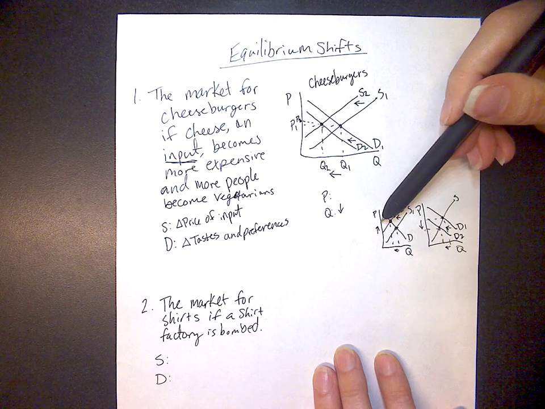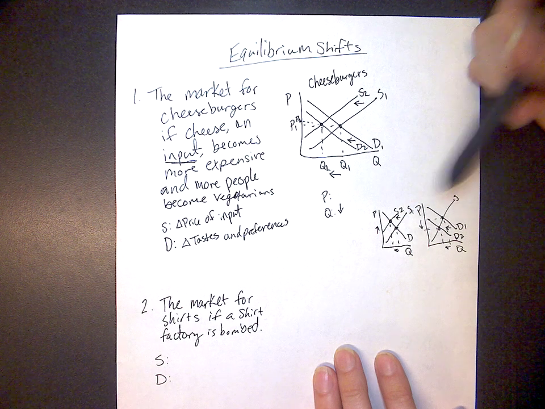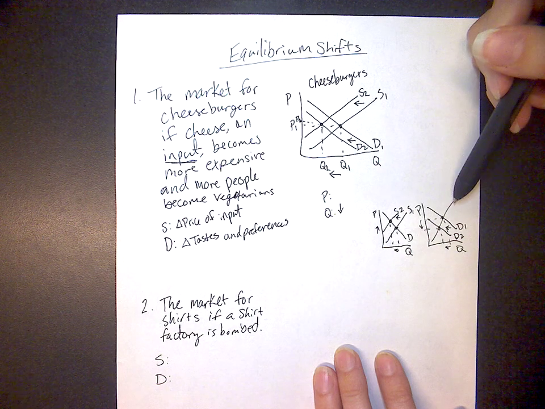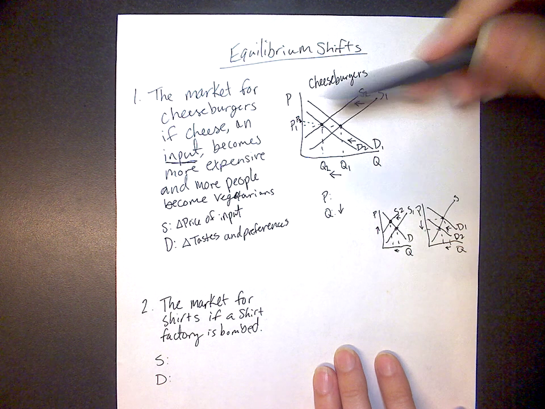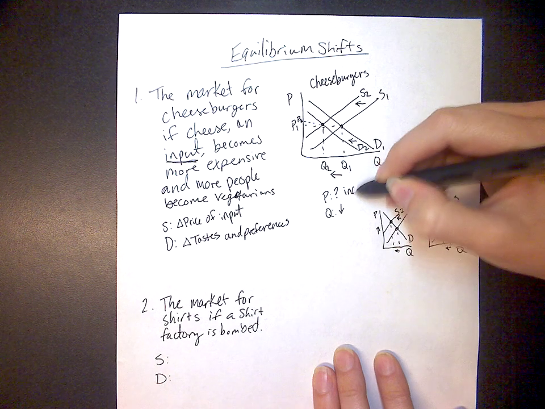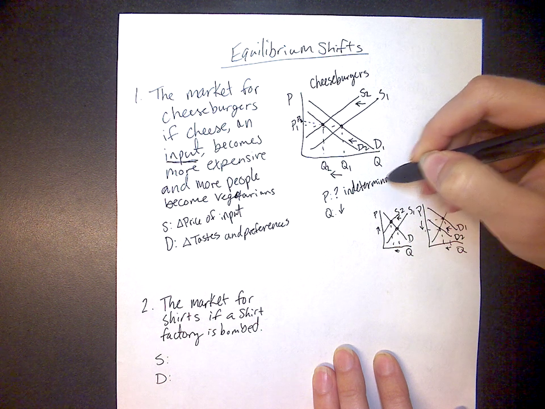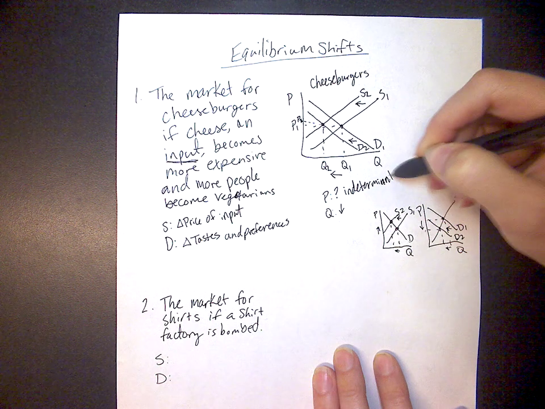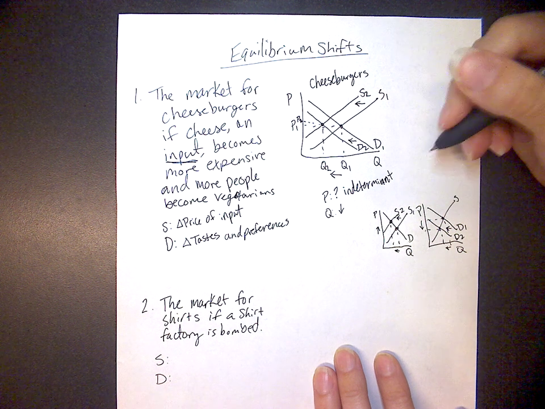Supply shift says, oh yep, this decrease in ability to produce is going to make the prices higher, right? While this demand shift says, oh, people don't want it as much, that's going to make the price go down, okay? So this price change we call indeterminate, or question mark. Indeterminate, okay, or question mark, right? Or you could write, we don't know, or we have no idea, okay?